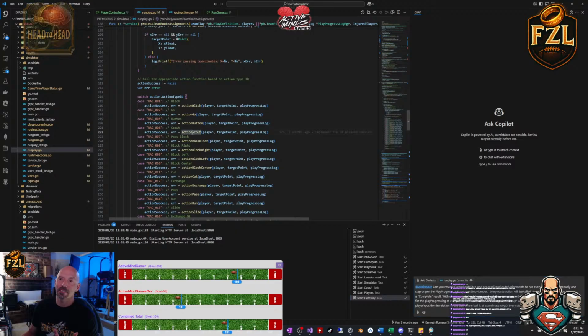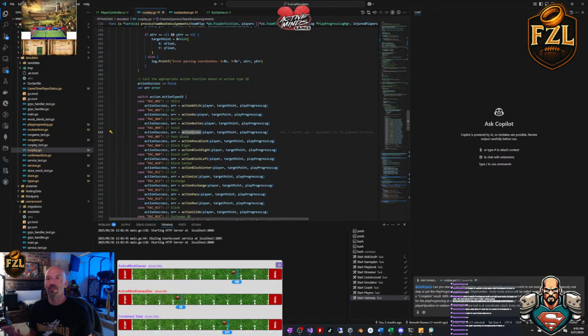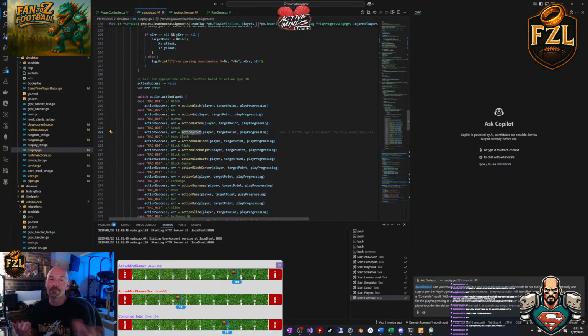Maybe if they finish, they go to the action scout here. You see my function scout. This is a transition to a game time action. They are done with their route. Once you hit scout, it's like the last action in a route. It just means go find an open spot. So if their action is now scout, they're now looking for an open spot. It's just going to keep calling scout until the play ends. It's an end of action type thing.